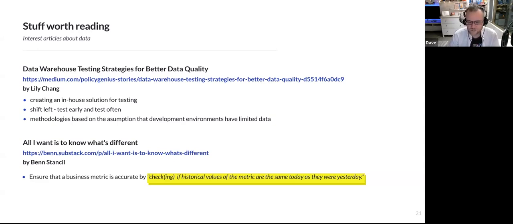What CL and Spencer have mentioned today is we want to make sure that any changes we're making are not having adverse effects. If there is a change, it's what we wanted. But if we didn't want to see a change, we want metrics to match how they were previously. That would be ideal. These are both very good reads, definitely worth checking out.